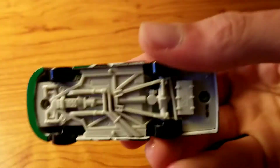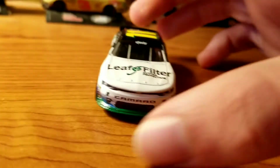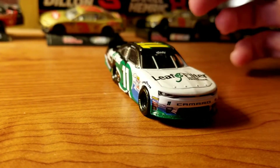Okay, so here it is. I did just look at the bottom — it says 2017 Chevy Camaro right there. So let's just say 2017. I guess they probably put 16 and 17 because those are probably the years that Blake Cook drove this and they probably had the same paint scheme.